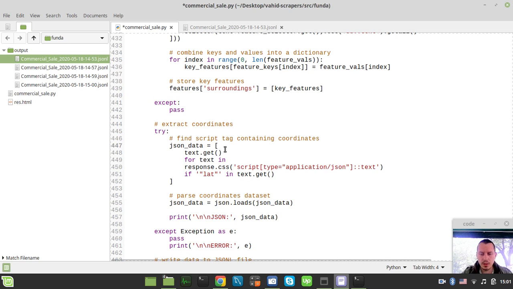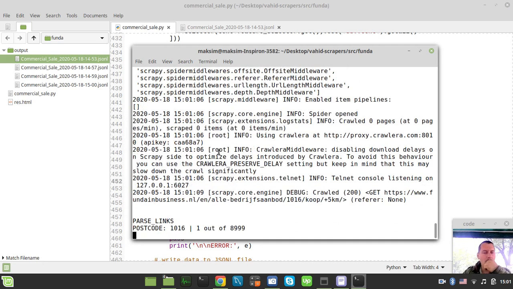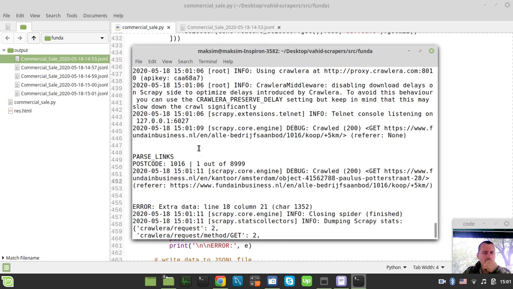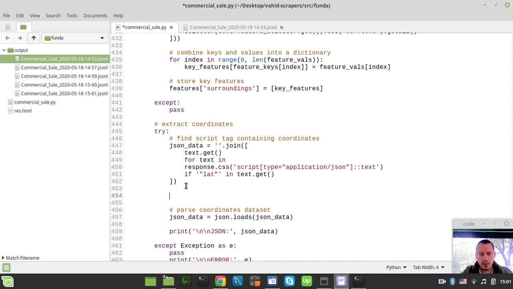I just need to say join to convert this to string, obviously. Yeah, so now this should work actually. I got extra data, so yeah, let's actually print JSON data.